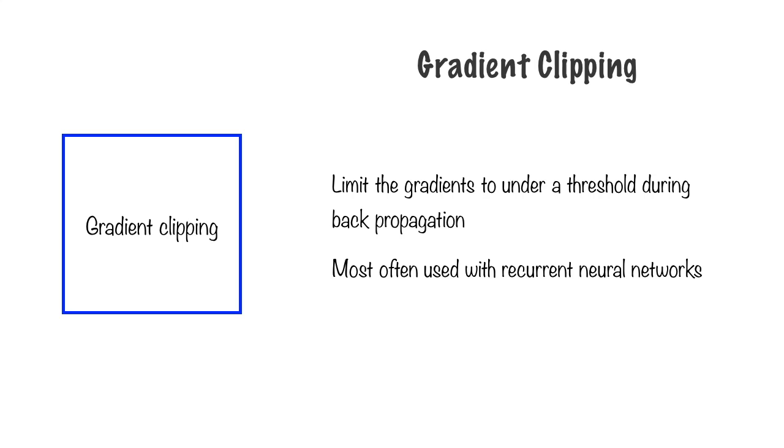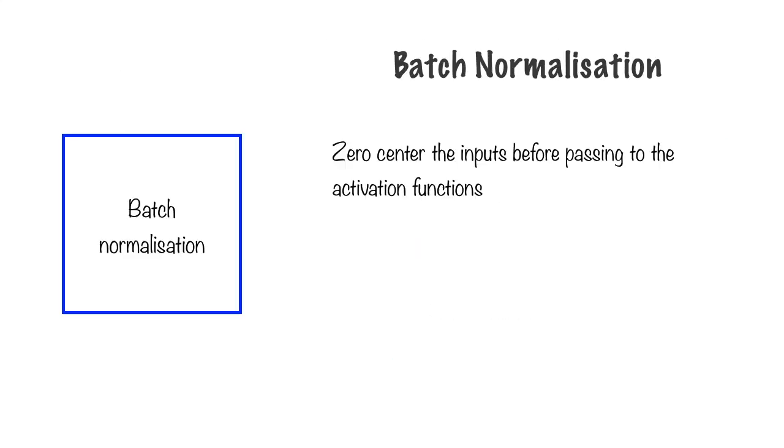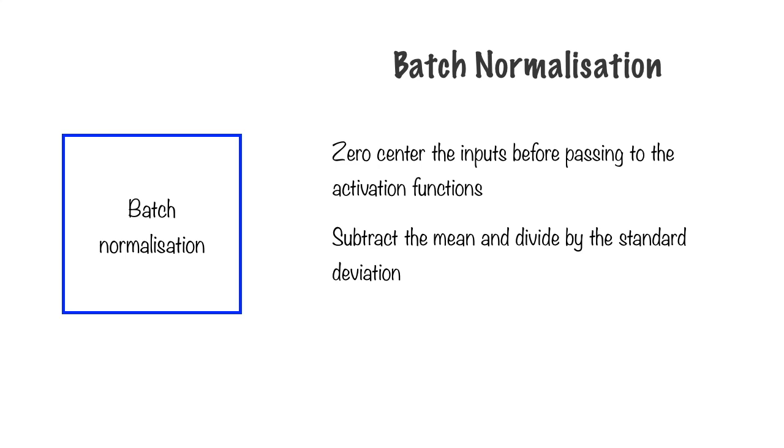Recurrent neural networks tend to be very deep and they're especially prone to vanishing and exploding gradients. Batch normalization is another popular technique where we ensure that the outputs of neurons don't vary within any range. They are centered around zero. So typically, we zero center the inputs, which is the output of the affine transformation, before we pass them to the activation function. You can use standard TensorFlow libraries for these, or you can calculate the mean and the standard deviation, subtract the mean from the outputs, and divide by the standard deviation.